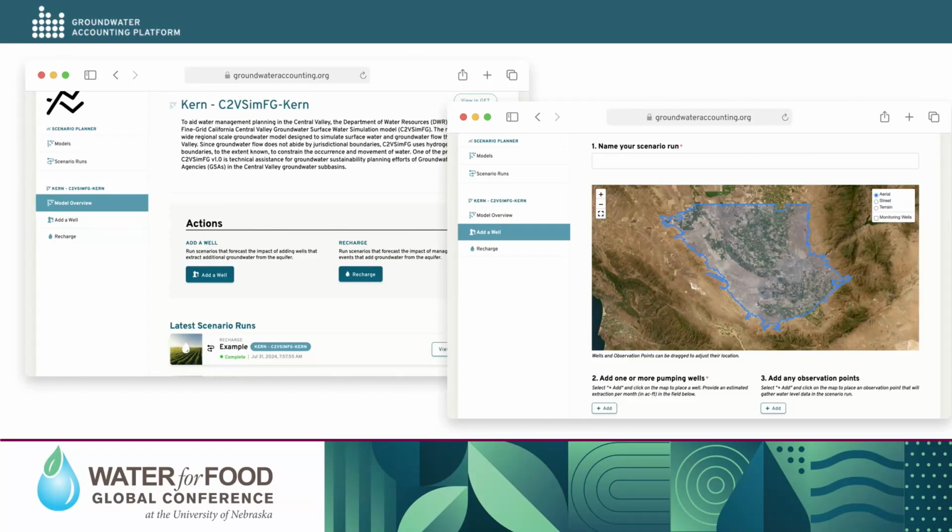Here is a model of Kern County. Here you can see an interface where you can select one of two scenarios. One would be to add one or more new pumping wells and see how that might affect the water users in that area. And also the ability to add recharge.